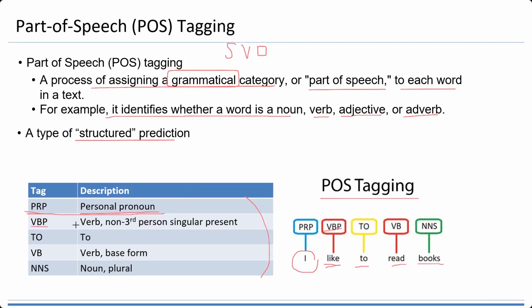VBP is a verb, non-third person singular present. To is just TO. Read is VB. It is a verb in the base form, and books, NNS, is a noun where the noun is plural. So this is predefined. Someone already defined this, and we need to match every word, whether it belongs to PRP or VBP or TO, or this is VB or this is NNS.